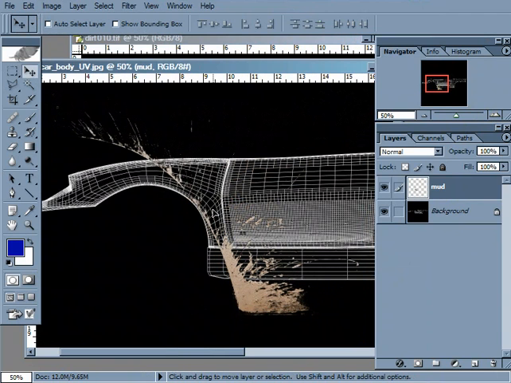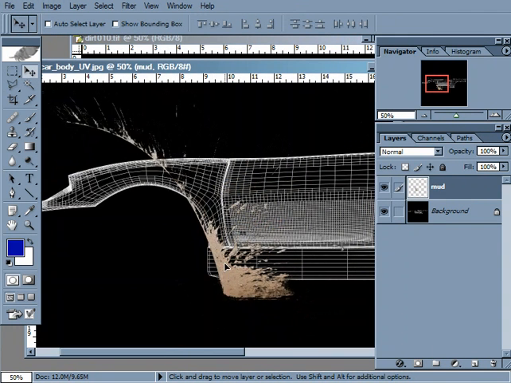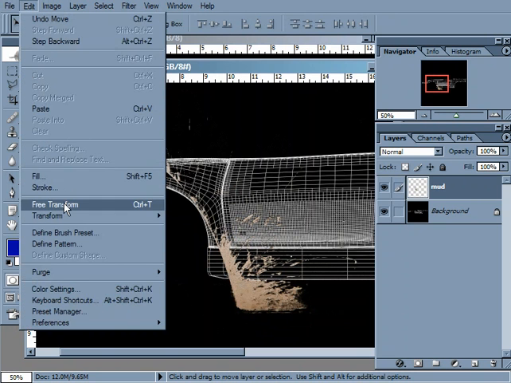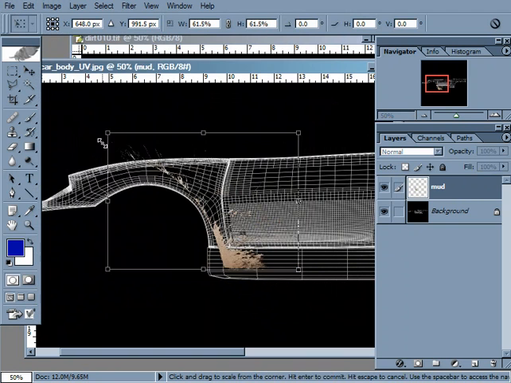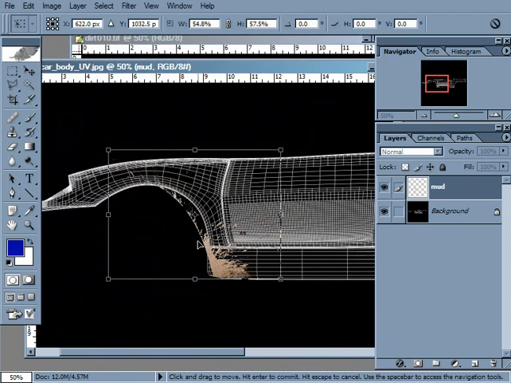Okay, so now what I need to do is get this quite a bit smaller than what I've got right now. Right now it's way too large for this car. So what I can do is go to Free Transform. Okay, and now I can just scale this down until it fits pretty much into the right shape.